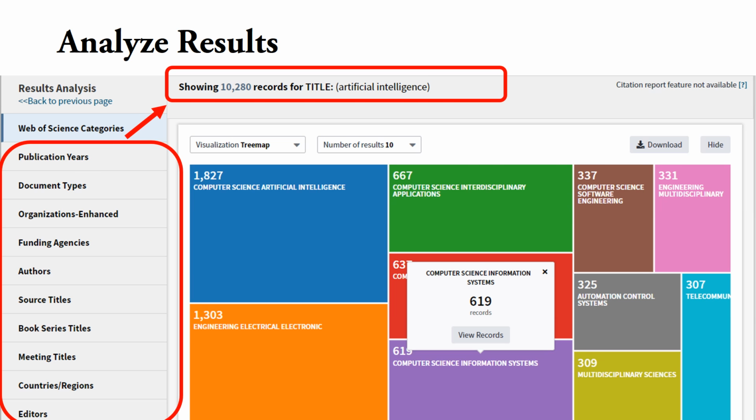And use Analyze Results in Web of Science. Use this function to find the most prevalent authors in a particular field of study or to generate a list of institutions ranked by record count based on your search query.